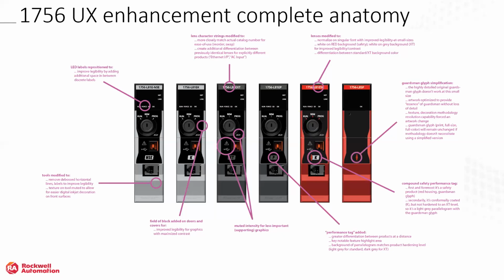The darker gray is typically the XT, but it also indicates the process controller, because the process controller is actually an extended temperature processor as well. It has conformal coating and extended temperature capability as standard, so the P controller is also the dark gray. And then of course the NSC and the K are the lighter gray, and the standard is the lighter gray. So it's easier labeling, easier to determine which one is what just by looking at the front of the product.